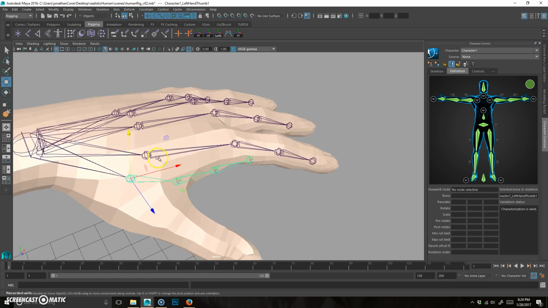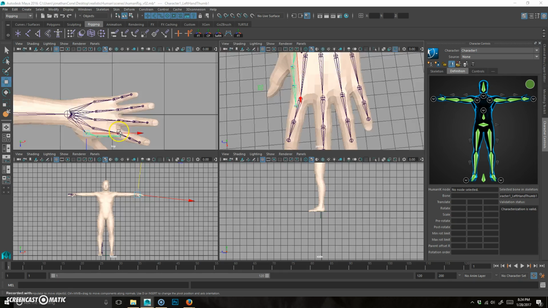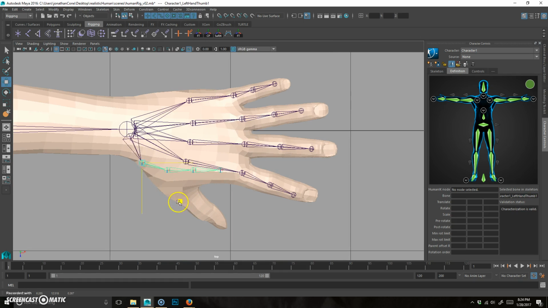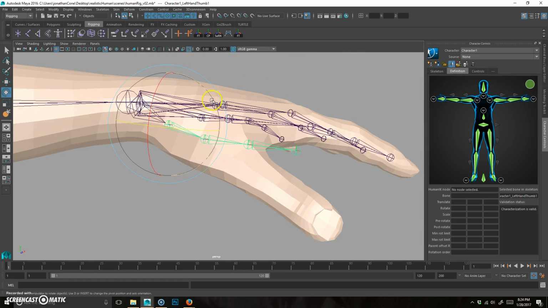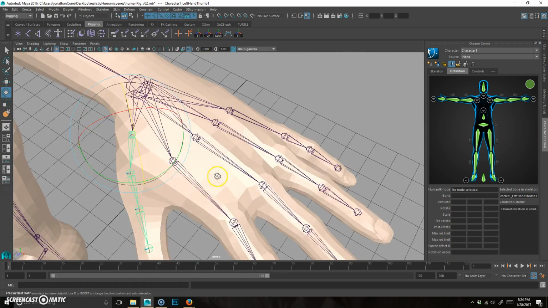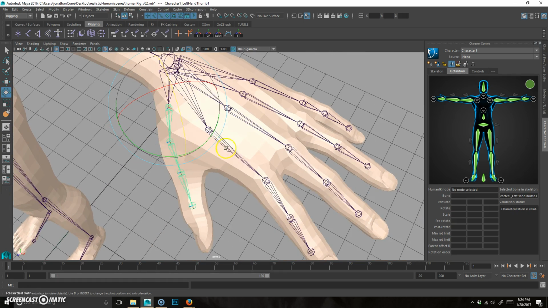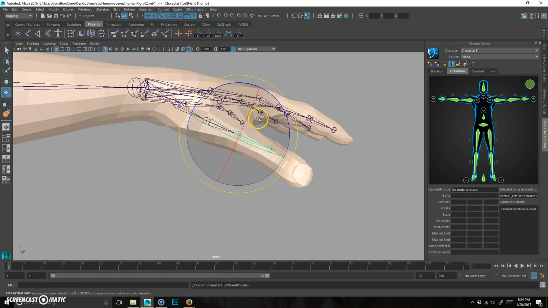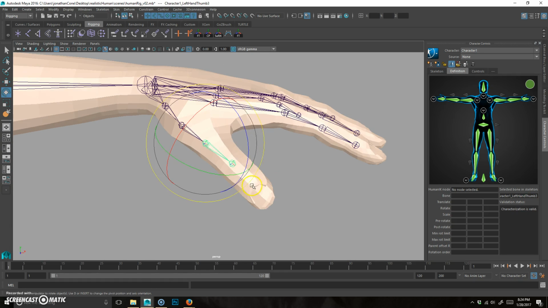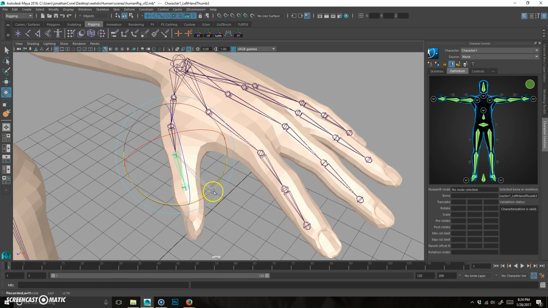Okay, take this guy, and I'll go to top view again, and I'm just going to take this and put it up here. Alright, and we're going to E to rotate. And I'm going to rotate this down. Okay, down. The thumb's a little bit weird, and rotate that down, and then we'll rotate that a little bit, and forward a little bit, and then down, and that's roughly in the right spot.